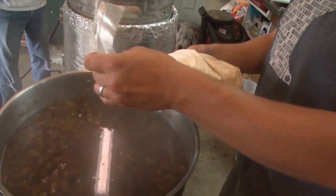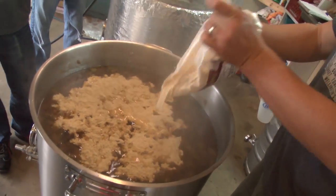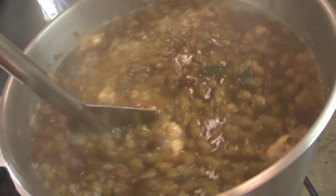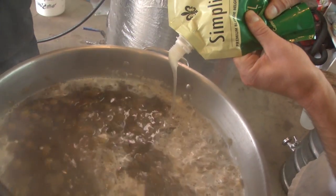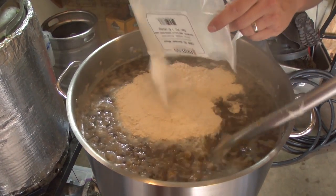I think the grain bill that you did, and we didn't see much of it in the episode, but you guys dumped a bunch of extract in that beer, right? Yeah, we had to. We only had so much room in the mash lauter tun for 33 or 35 pounds of grain. So we used some dry malt extract, some crazy, almost solidified Belgian candy syrup, and I think there was some corn sugar too.